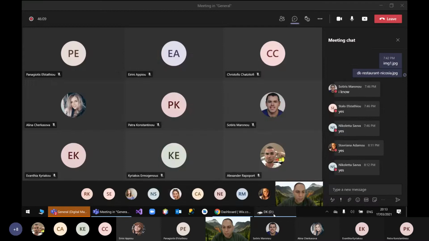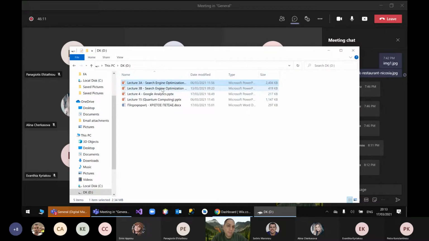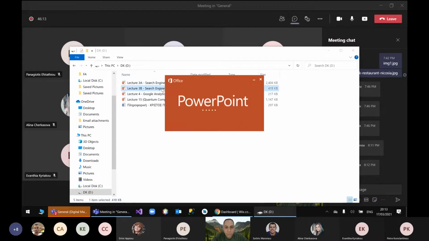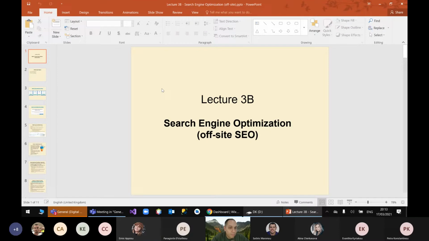So this is on-site. We're moving now to off-site, which is also important. So you're not done. Whoever takes responsibility for SEO, there is the on-site, which is a lot of work, and there is also the off-site. Unfortunately, it's not something that we can do in practice, so this one will have to be in theory. Let me explain what counts as off-site SEO, and then I will tell you what I need from you for the assignment.